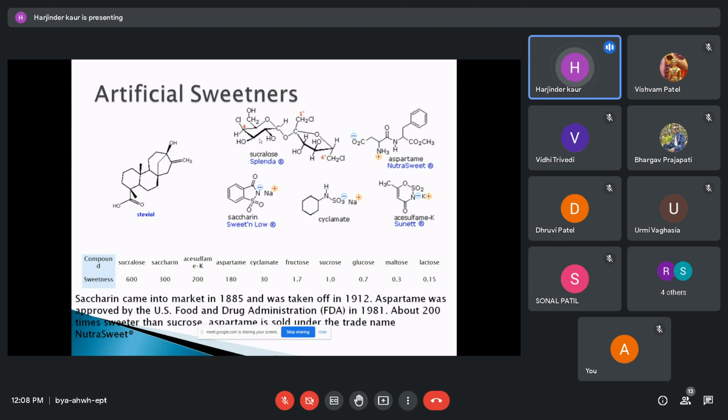Now it is being found that the body cannot hydrolyze them. There may be in future some negative effects that might come; till now we don't know. The FDA has given its approval, but now we are going toward this stevia, which is coming from the plant, but this gives a slightly bitter aftertaste. But sucralose is another carbohydrate which has very, very high sweetening properties.